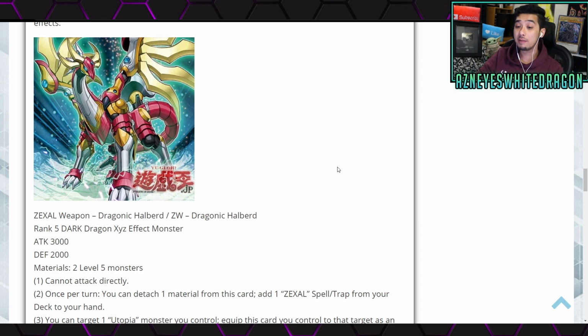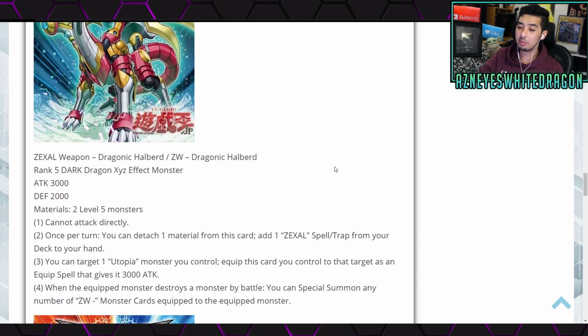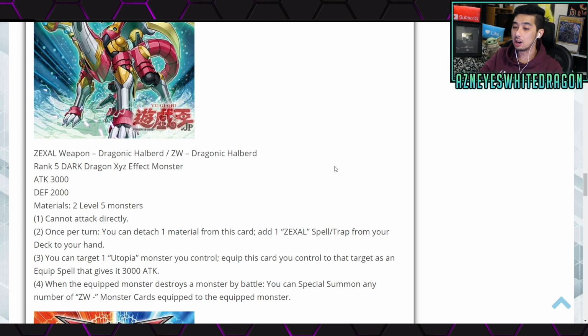This is a rank 5 Dark Dragon Xyz effect monster with 3000 attack and 2000 defense points. Its materials are 2 level 5 monsters. The first part of it says cannot attack directly. The second part is once per turn you detach material from this card, add a Zexal spell/trap from your deck to your hand. The third effect is you get to target a Utopia monster you control and equip this card to that target as an equip spell that gives it 3000 attack.